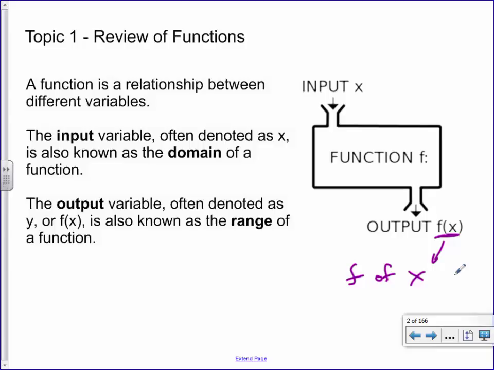So one of the main things I need to focus on with you guys this year is the domain and range. What x values are valid? What sort of things can you input? And conversely, what things can't you input? And then same thing for range. What sort of things can you receive back and which ones can't you?